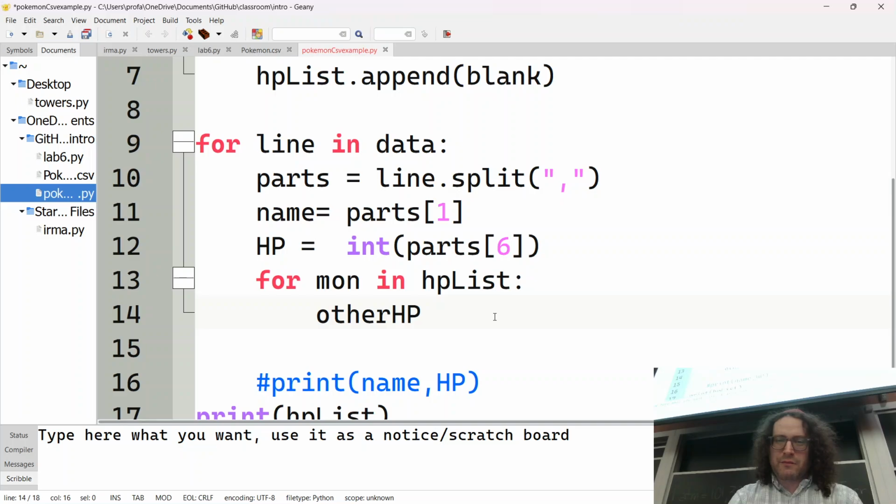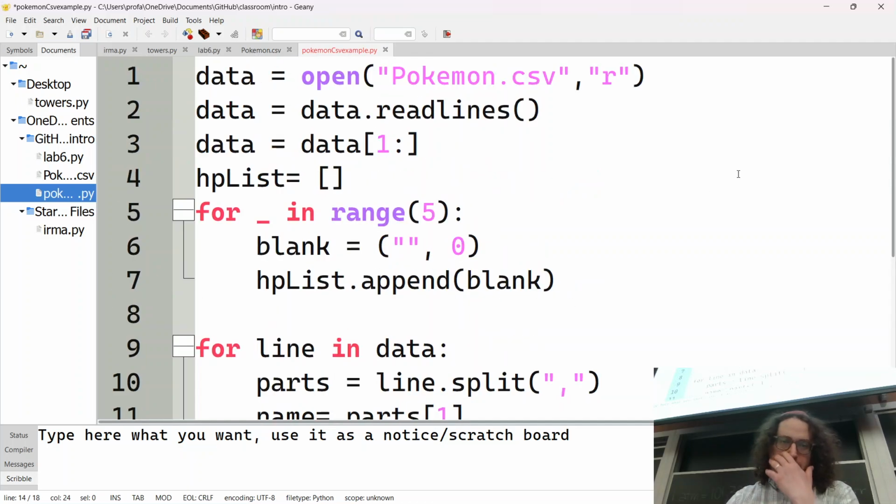And this is probably the part that's going to be most confusing, is equal to mon 1. Why? Because this tuple, which again I can always render as a list instead, has two values in it. Index 0 is going to be the name, index 1 is going to be the HP.